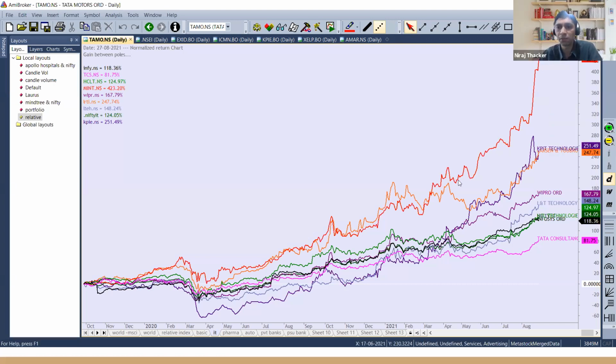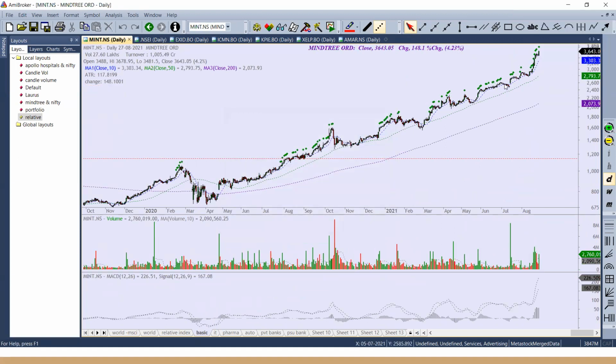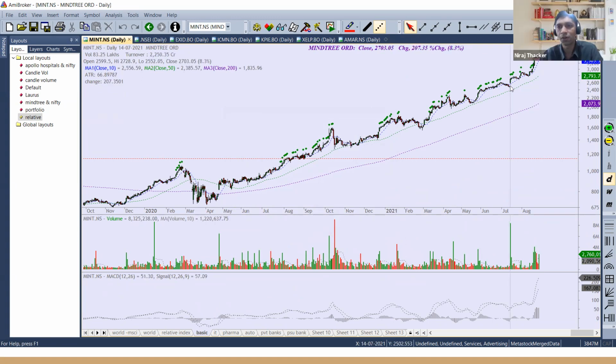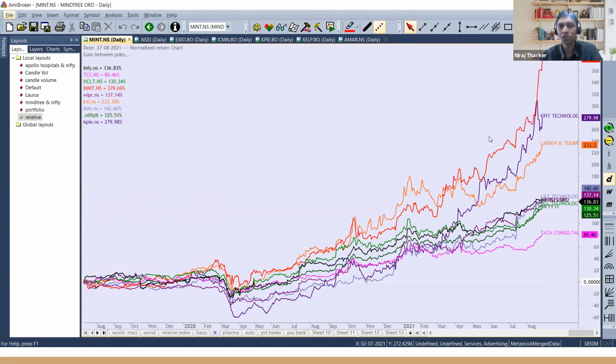Hedging means what you can do is, for example, I'll just show an example. Say Mindtree. Here it is making a base, correct? Slowly it comes down. There's a gap up. So what you can do is buy and sell at a higher level. Keep selling at higher levels if you're holding in cash, correct? When you keep selling at higher levels, you can make some money there, correct? Best performing is Mindtree. And then KPIT. So what I do is, KPIT I'll hold in cash. Mindtree I can use for hedging also, or you can just hold in cash because it's the best performing, like that. Got it. I'm just giving you ideas on the different ways you can use it.